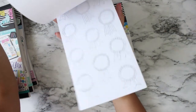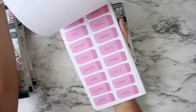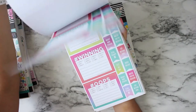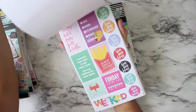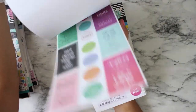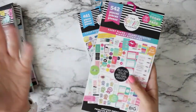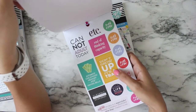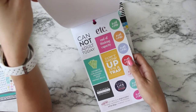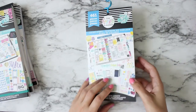Sassy plans. I was planning a spread, and all my sticker books are super, super positive, good vibes, happy, stuff like that. And there was one day when I was like, do they have anything that is just a little, I don't know, crude? Not necessarily crude, sassy. And then enter Sassy Plans book. I thought I have to get this for those days when, you know, growing up is not fun or adulting is not the best. Yeah, so definitely grabbed the Sassy Plans book.